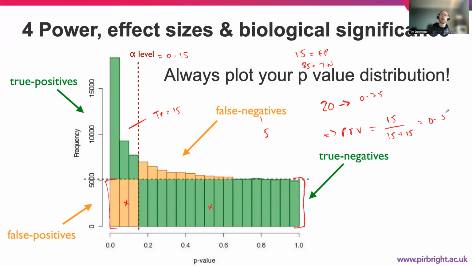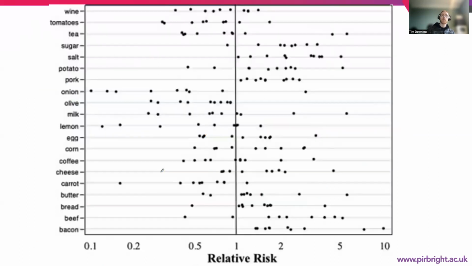So this is not a great distribution, because if we want to examine these samples or features more carefully, it's 50-50 as to whether they actually have the true effect. And this repeated testing problem is something that we see when we think about the links between different foodstuffs and your relative risk of having cancer.